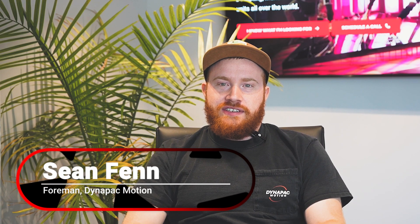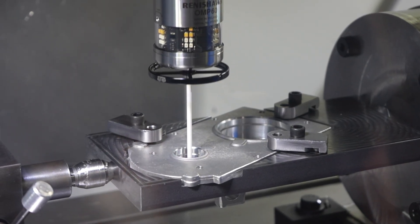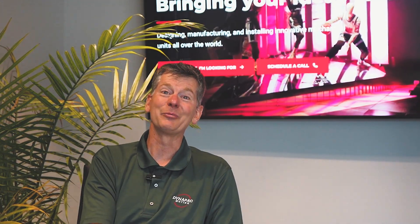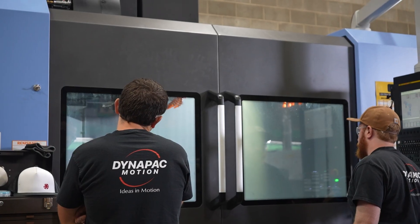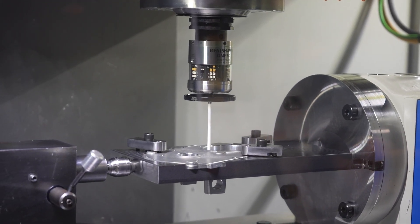Like every day we're getting new stuff, and we also have manual machines, so that makes it even harder. The new technology of probing that has been put on machines — where it can probe a bore and find out that bore needs to be opened up another half a thou or a thou — is amazing to me. The old way was run the part, check what you could, remove it from the machine, take it up to QC. The hard part is you've already taken that out of your fixturing, and once you take it out, you can't really put it back in and machine it if it's bad or out of spec. The probing has allowed us to keep everything in the machine and if there are problems, we can just re-cut it.